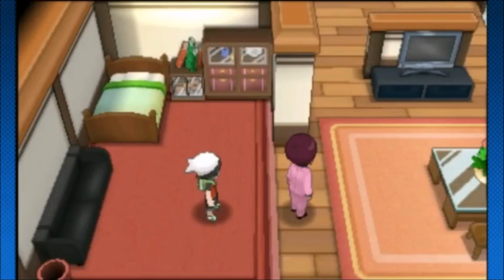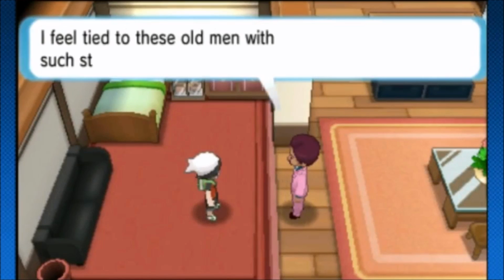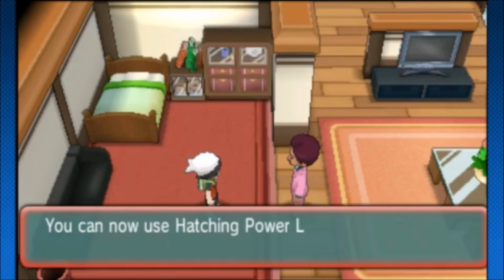Crazy spoilers, but then when all of these shenanigans are done, it's Mr. Bonding! So yeah, now you have all the O powers. Mr. Bonding is going to go and share his shenanigans with the world by giving O powers throughout X and Y, which makes me think that this game actually takes place before X and Y, which is actually really cool for the Pokemon timeline.